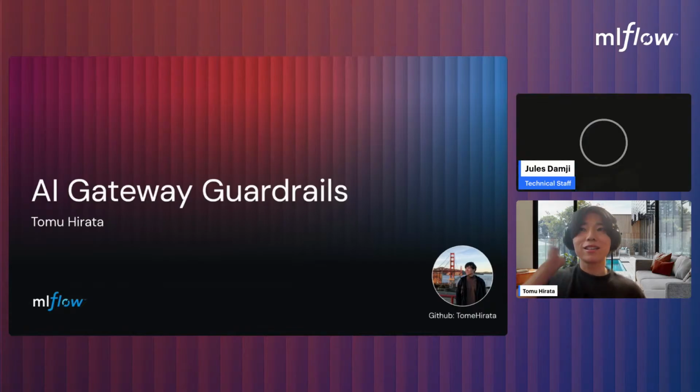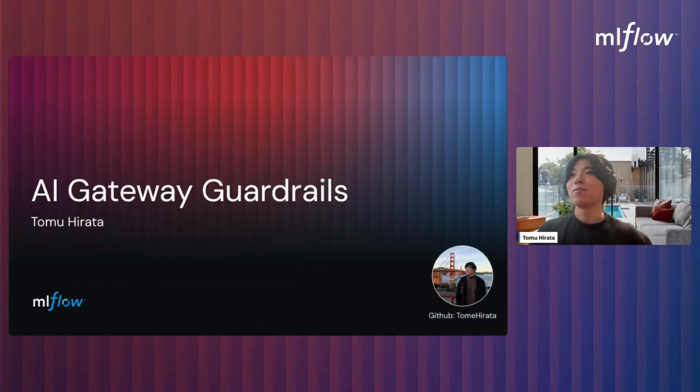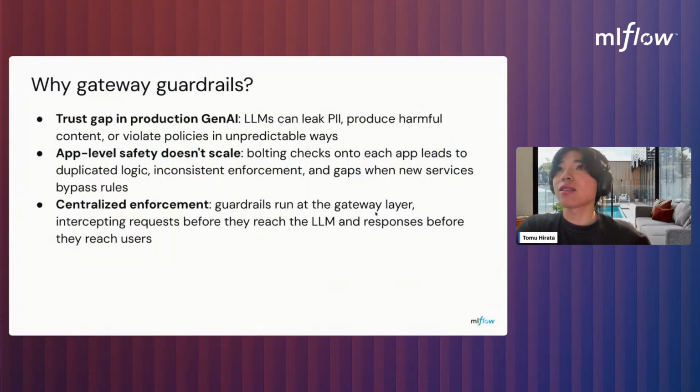Yeah, sure. Hi everyone. I'm Tom. I'm also a software engineer at Databricks, working on the OSS MLflow. Today I'm going to talk about the Guardrail feature for the AI Gateway of MLflow. As always, let me start with the motivation. Why do you need gateway guardrails? First of all, especially for large organizations or enterprises, we care about PII, or we care about preventing harmful information from the AI products that you built.